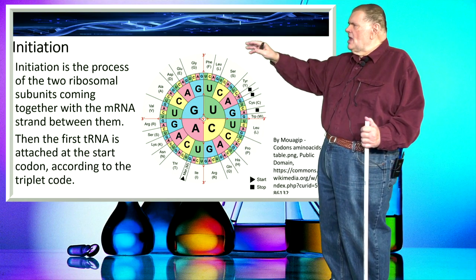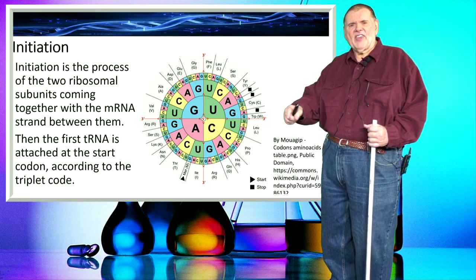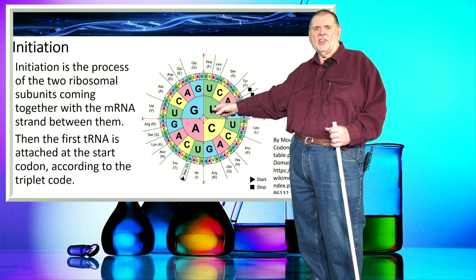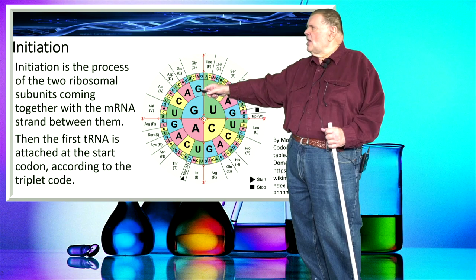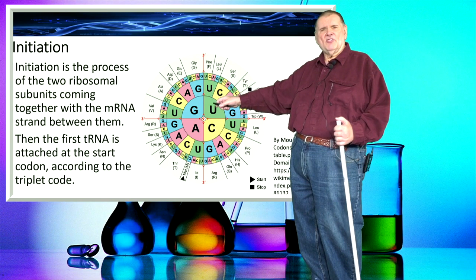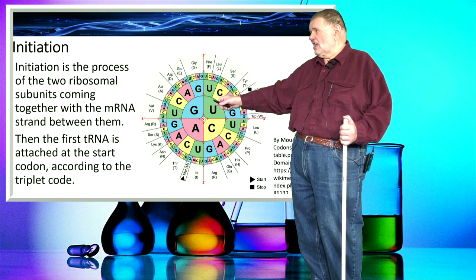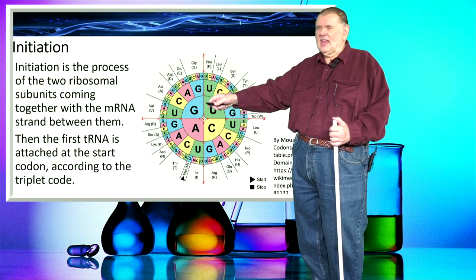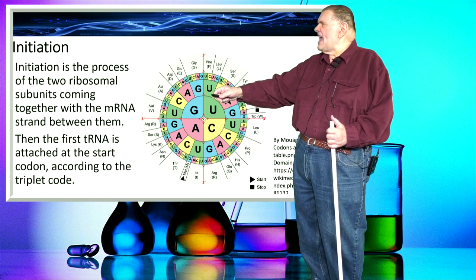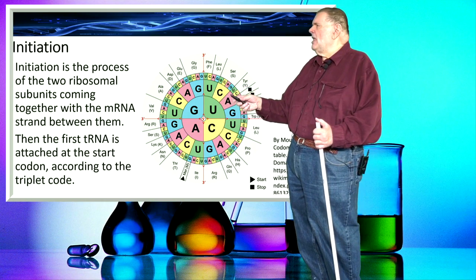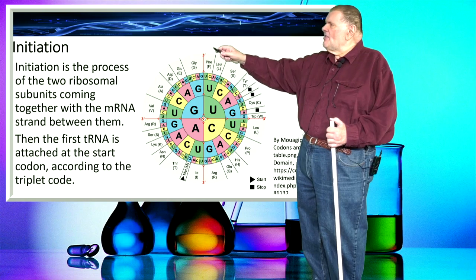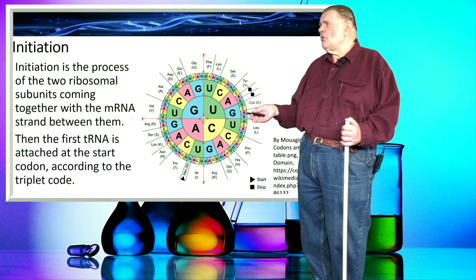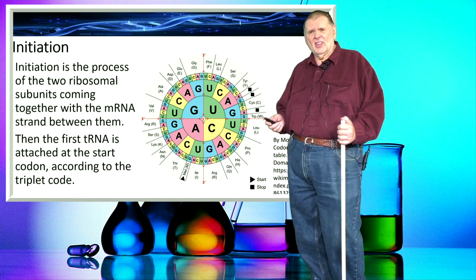You start with the G, and that means look in the center of the ring right there. You see the G, and then you go out to the next letter, which I said would be, in this case, for our example, C. So you go G to that yellow C, and then out to A. And you see that that codes for alanine. You also notice there that that third one has four different possibilities, and you still get alanine. There's some redundancy, and that's very important.